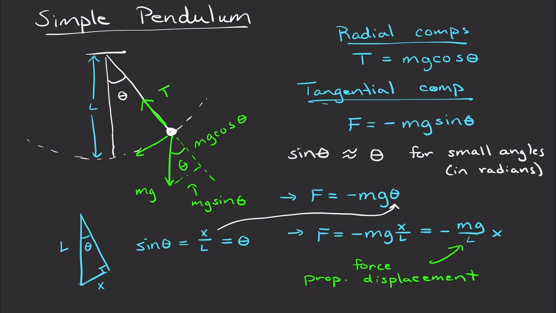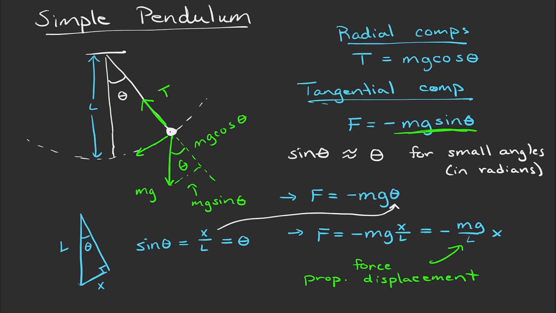Okay, so there's a restoring force. The pendulum is going to keep going toward equilibrium. And the force, and thus the acceleration, is going to be proportional to the displacement. So this is an example of how we can take something that is not linear. Okay, this sine function is not linear, but we can approximate it for small angles and show that the behavior is roughly simple harmonic motion. So we can use what we know about simple harmonic motion to describe a simple pendulum as long as our angles are small.